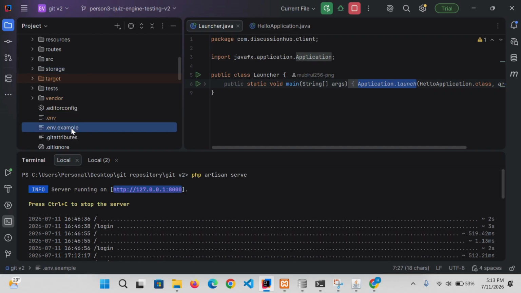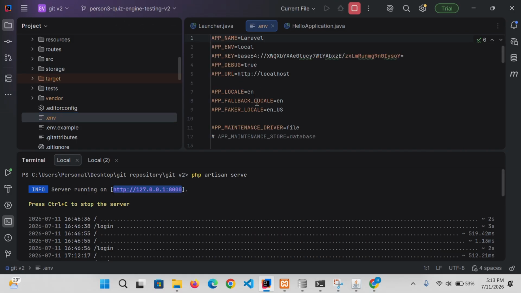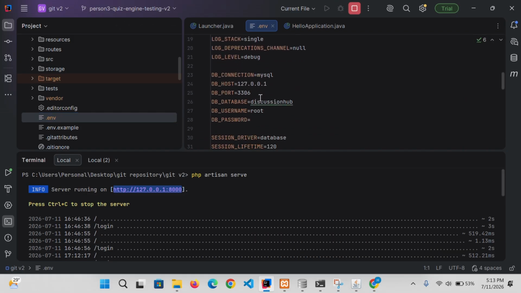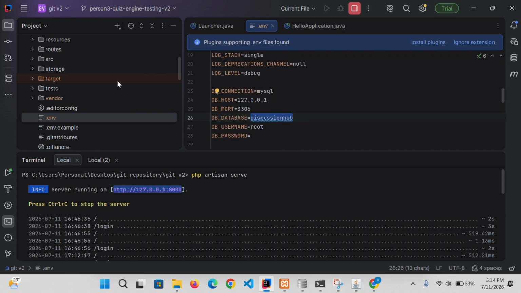This is just an example, but this is a real one, where it has the variables you're using and the database. The database connection is MySQL, with host, port, and the real database name. This is a database name that I created inside the XAMPP shell.